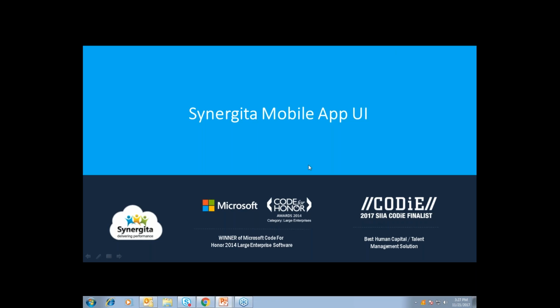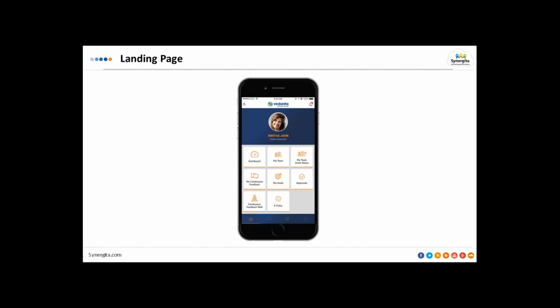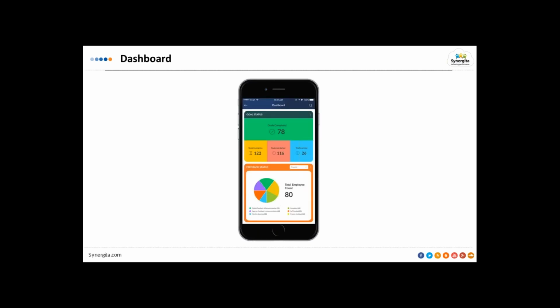So here you go. You can see some of the mobile app design screens. And this is the home screen. As I said earlier, you need only your registered user ID with respect to the organization, like Arun at aspire.com, the registered email ID. You need only the email ID to log in on the screen. And you can see your home screen with your dashboard, continuous feedback wall, and everything. As a manager, I can see my team profile information too. And as an individual or an employee, I can see only my appreciations and feedback received from the different people.